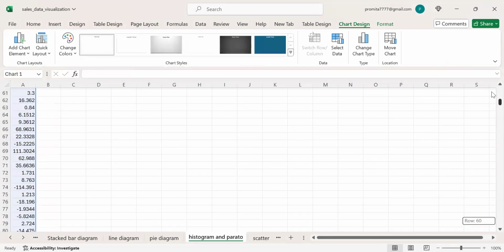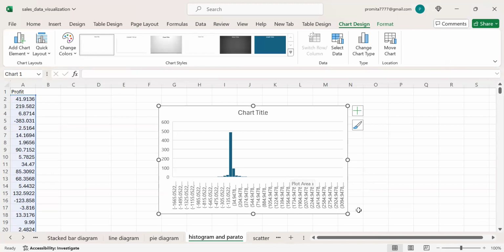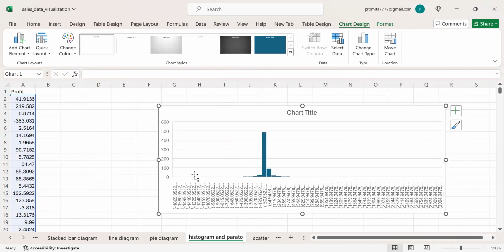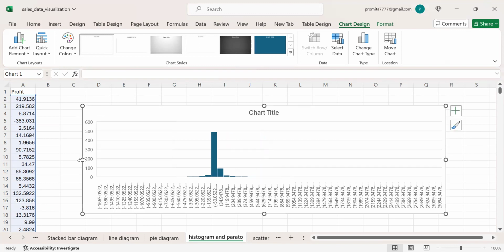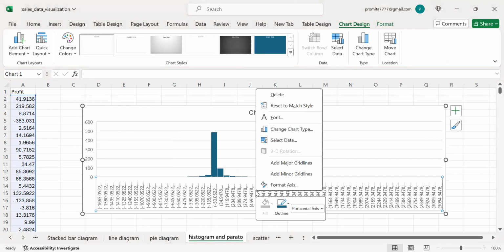So here we get the fixed histogram. Now this particular histogram looks very messy, and we can see only the model class here. But again, this class is also not visible, and this looks a little messy. So now I want to change the horizontal axis. I want a particular class width or a particular number of classes here.